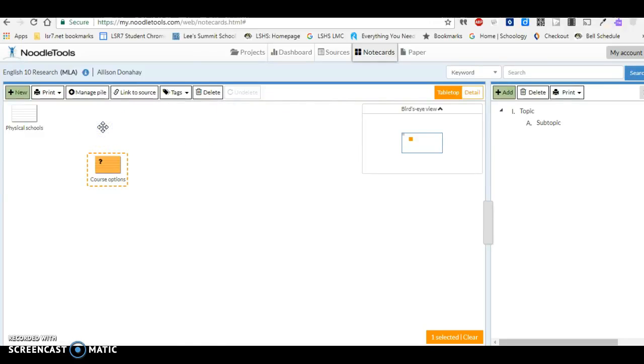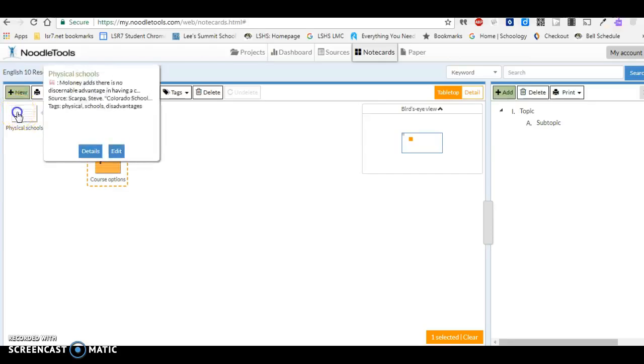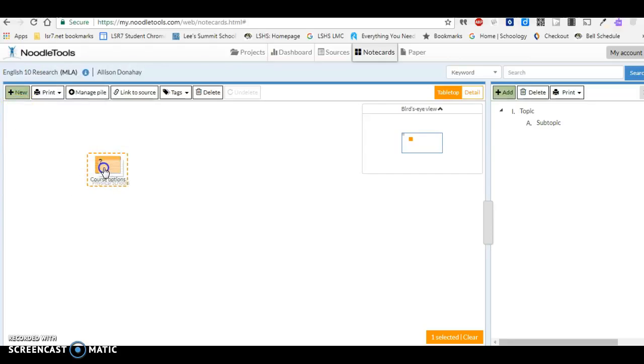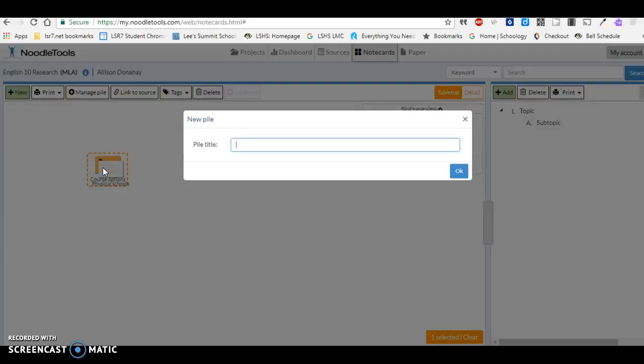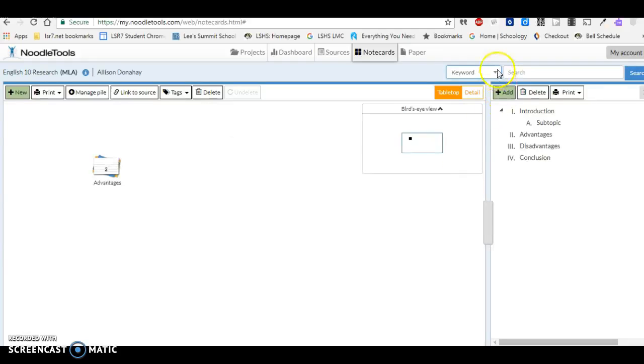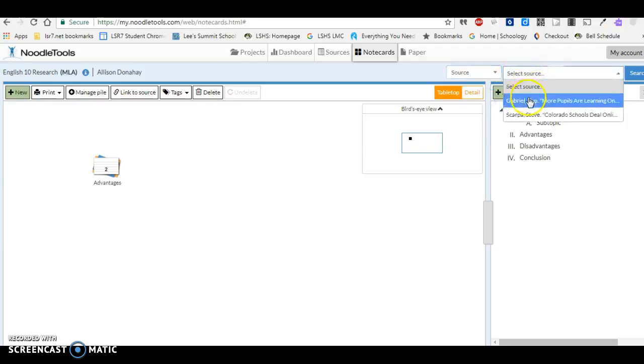In addition to tagging your note cards, you can make piles to begin to organize your research into paragraphs. Additionally, your electronic note cards are searchable in a couple of ways. You can search by keyword, by tag, by source, by color, by Q, or by collaborator.